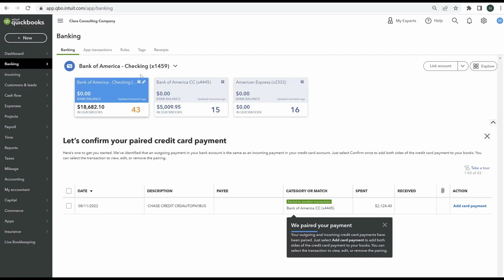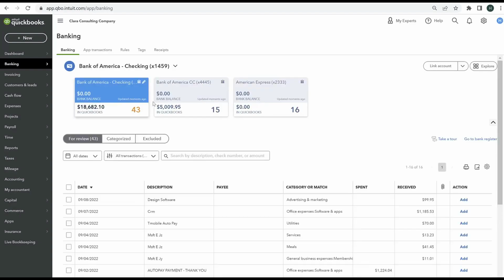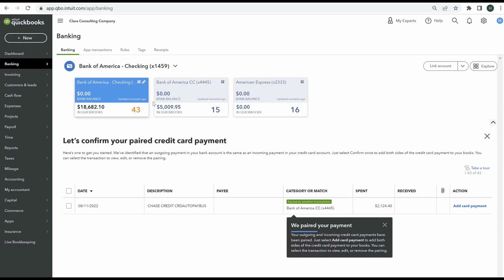Okay, so here we are in the bank feed section. So you get to this section by going to banking, and then you should be right here. Once you have these connected or you have some transactions uploaded, it will show a different card for each bank or each account that you've connected. And remember, you want to connect any bank account, and you also want to connect any credit card so that you have a separate card here, and all the transactions should be included. We don't want to leave anything out, okay?